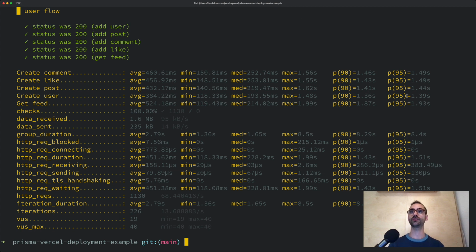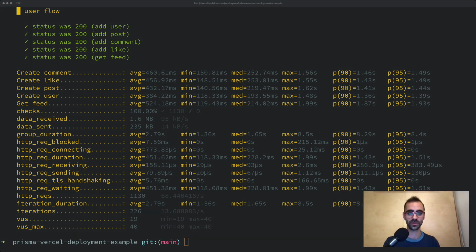And what we see here is the results for each of these metrics that we've created, for the create comment endpoint, the create like. We see where the 95th percentile lies. We see the median value, the minimum value, and you can see that there's quite a big difference. So from the minimum response time of 120, say, milliseconds to 1.93 seconds. And the reason for this is because it takes time when there's a cold start. It takes time for the serverless function to start.